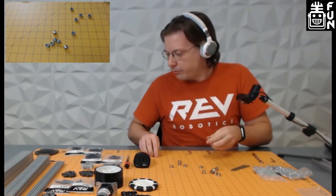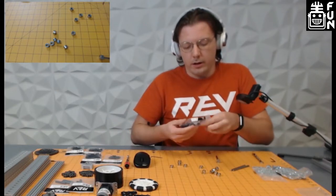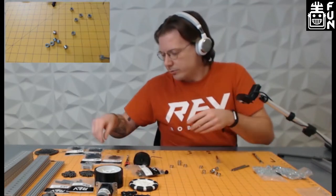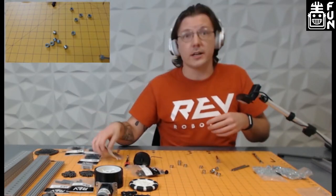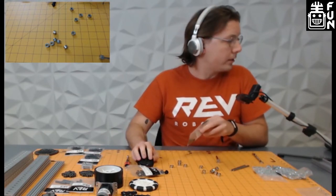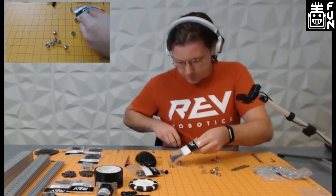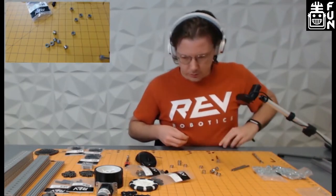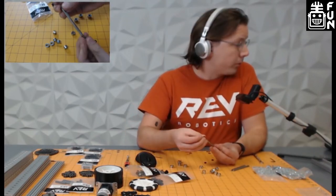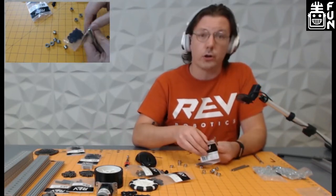One of the things we've been finding is that assembly is sometimes very difficult, especially on guides where you weren't the one who did the design. Being able to have really quick and easy reference points to assemble things is a big highlight. So we start here, put a shaft collar on the end of it, and then we're able to start with our stack. We need to get our throughbore bearing — the shorter versions of these.